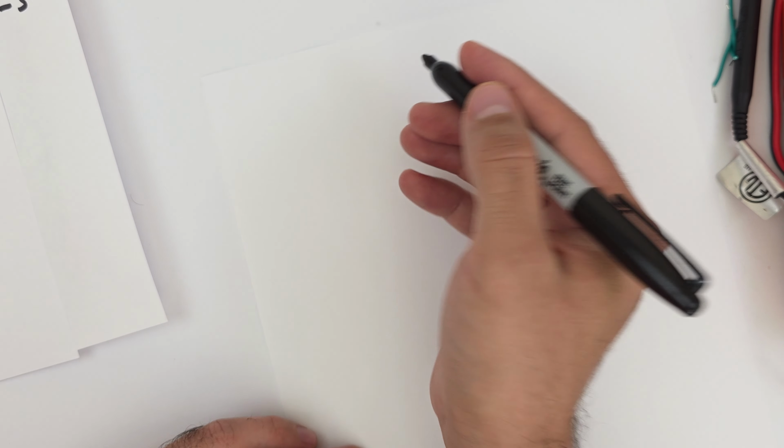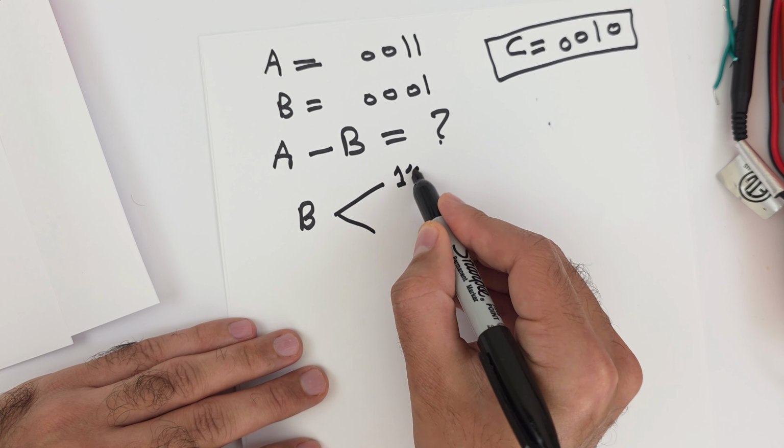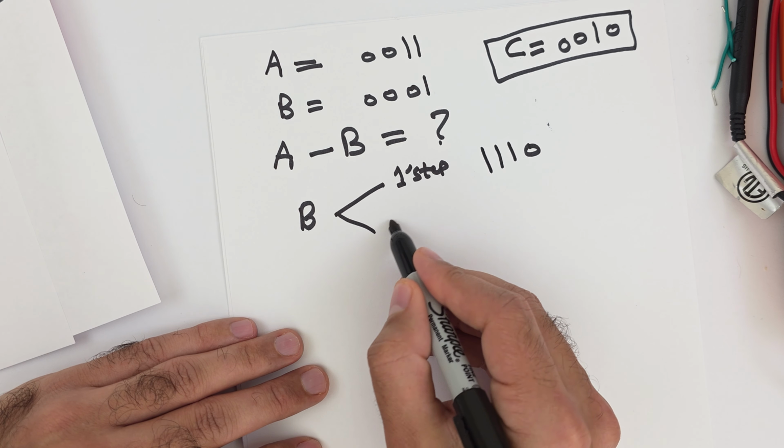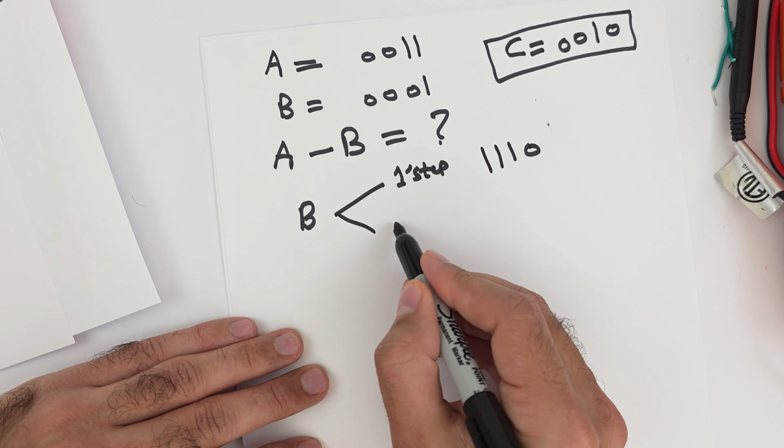This is our result before explaining anything. But we need to apply this theoretically and also by the hardware. How can we do this? All you need to do is to just say b, this is 1, right? So we need to get minus 1. This is b, and we need to get minus b. How can we get minus b? By doing the 2's complement. The 2's complement consists of 2 steps. First step is to do negation, so it is going to be 0, 1, 1, 1. Second step is to add 1 to this value. So the value will be 1, 1, 1, 1. So this is equal to minus 1 using the 2's complement.